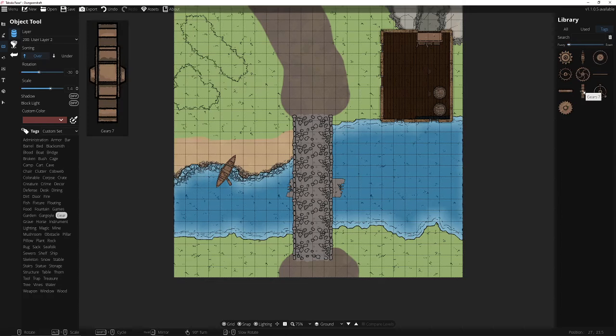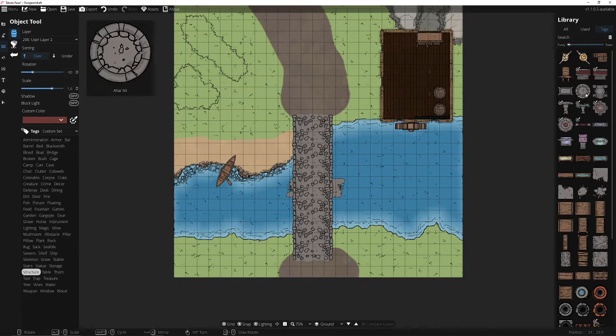Okay, I can't find a specific water wheel, but under gears, we do have this. Let's make that a little bit bigger. There we go. It actually works really well. But we need a structure inside to kind of play the role of our... this is technically an altar, but that's not a bad stand-in for a grindstone. Yeah, we'll use that as a stand-in for our grindstone. There we go. All right, our mill kind of looks like a mill.